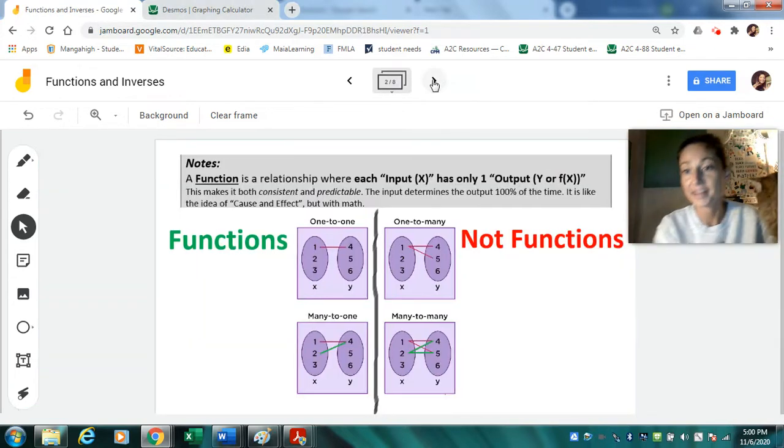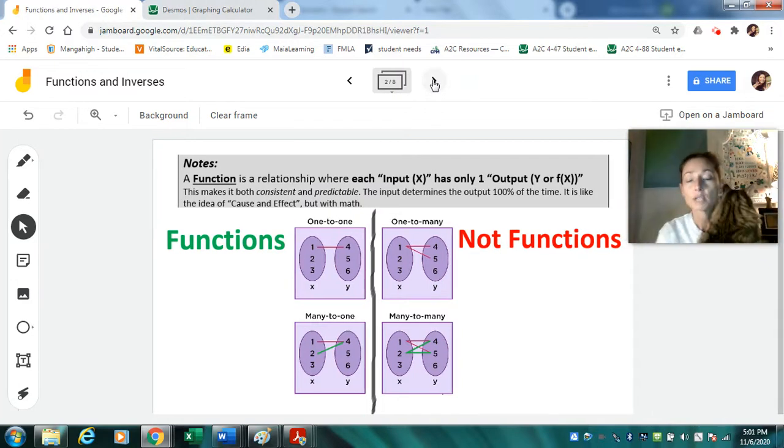All right, so a function is a relationship where every x can only have one y that it matches up with. And this is important because it helps us have a more defined and predictable situation. We always know what the outcome will be. We always know if we have one input, one thing that we're doing, there's always going to be an output that matches with that. It's like the idea of cause and effect. So we've talked about that probably in your science classes. One thing leads to another thing.